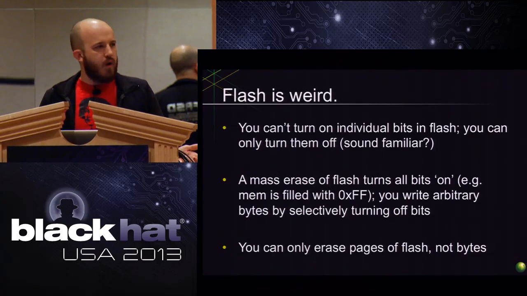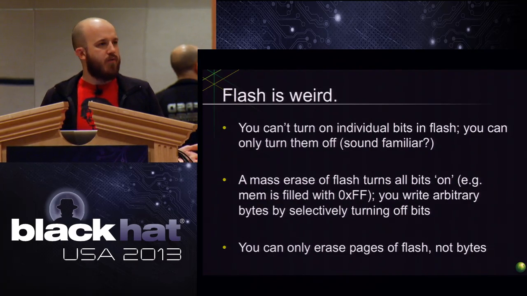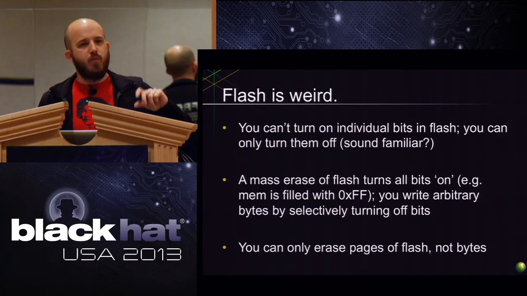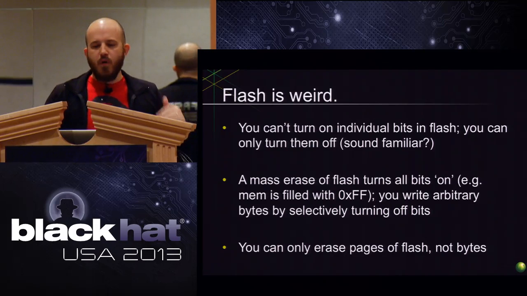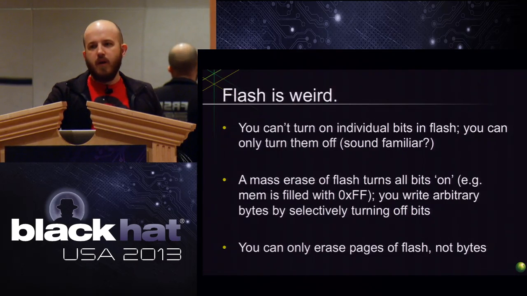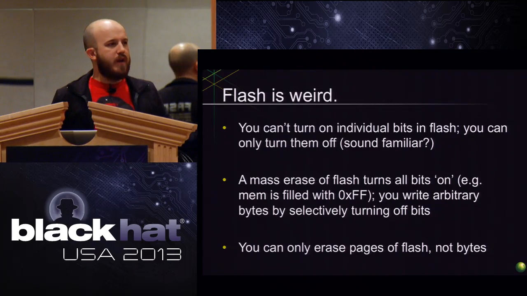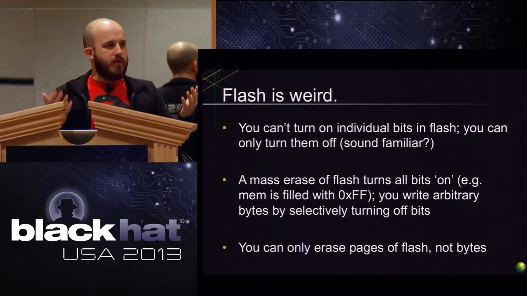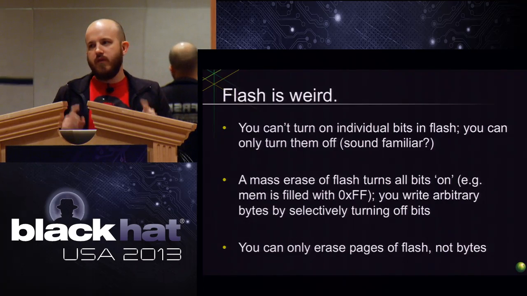Flash is really weird. I don't know if you know a lot about Flash or how it works, but when you get to the point where you can start modifying it, let's say you bypass those 10 hoops so that now you can make modifications. Well, the way Flash works is that it's not like an on-off switch like what you normally think about. You mass erase a whole section of it at once, and that turns all the bits on. So basically it resets everything to FF. And then when you code it, you turn off select bits to give it a certain value.